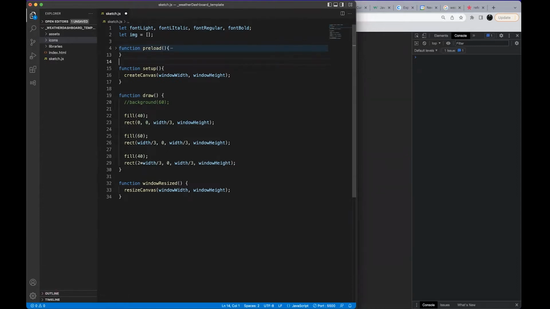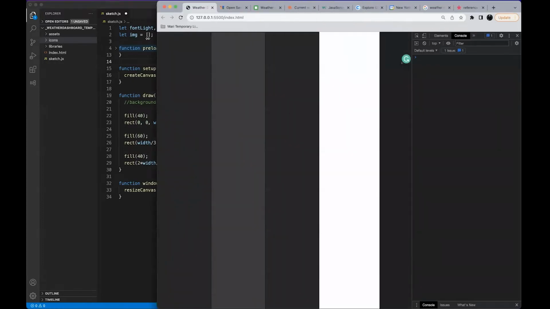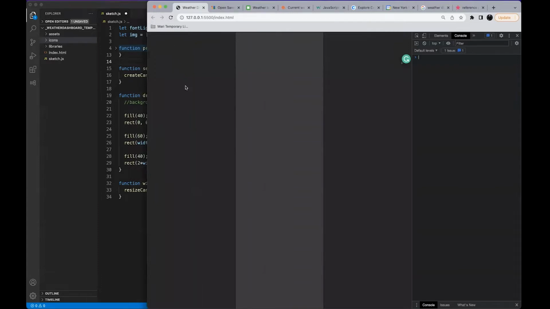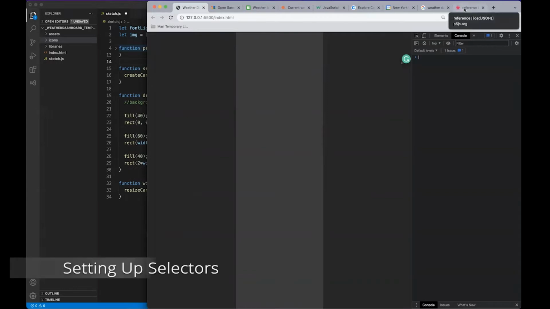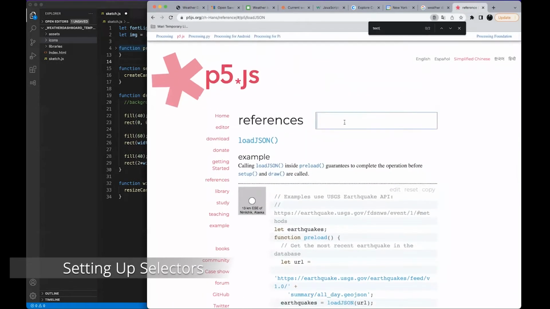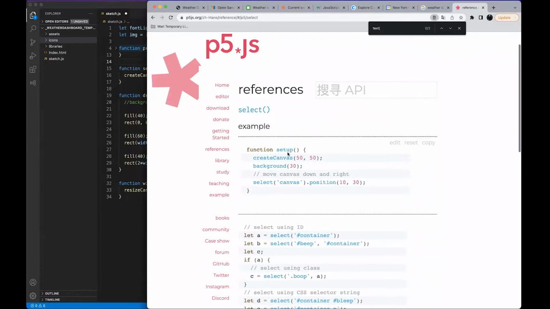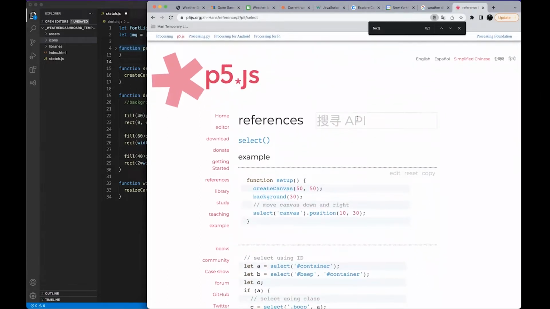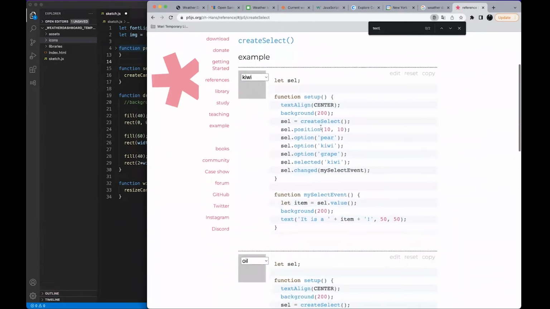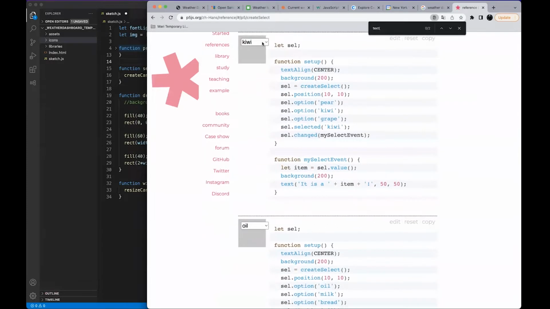The next step is that we would like to include a selector, a way that we can define which specific city is going to be displayed in one panel, and which other city is going to be displayed in another. If we go to the reference on P5 and we write createSelect, the createSelect is a DOM object that gives us this little box. And if we click it, we have different options.